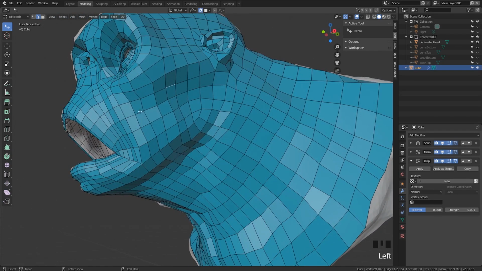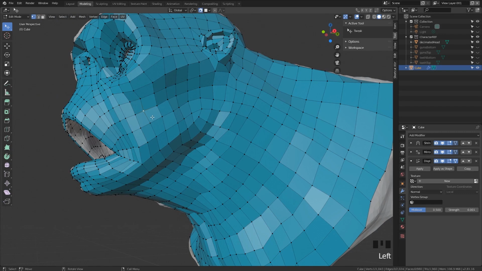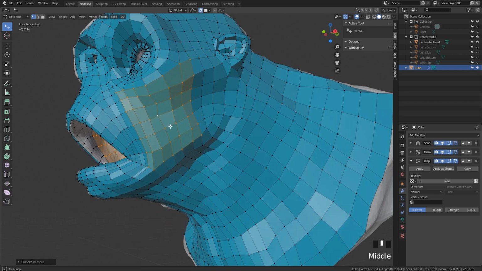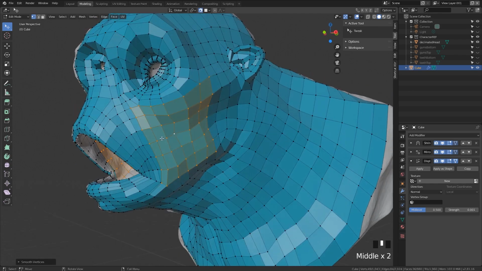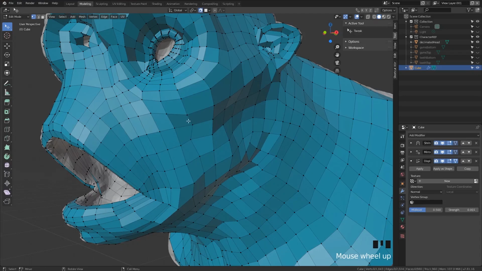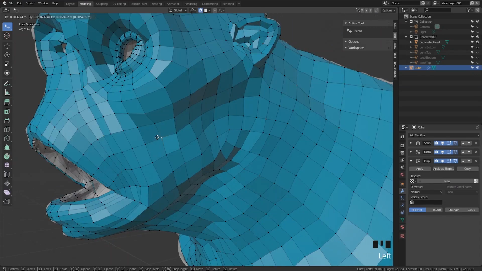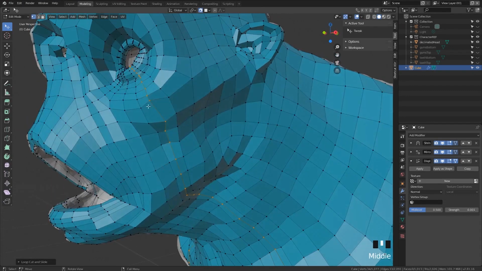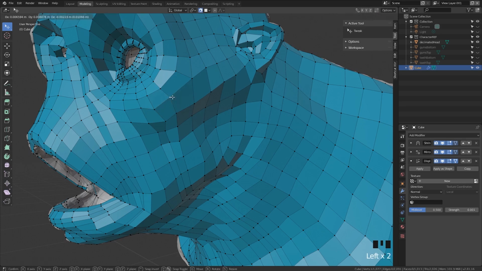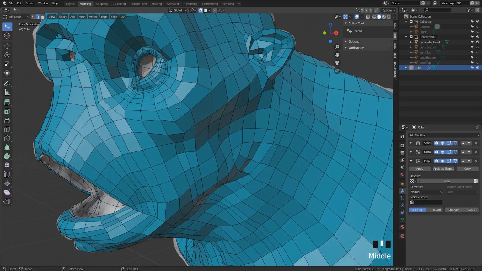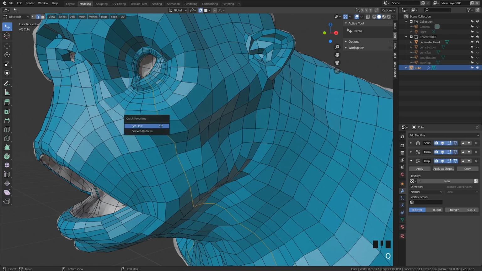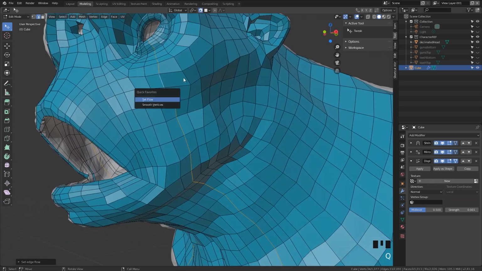Okay, then we can go in here, we can select the polygon or a vert, doesn't really matter, and then we can grow it a little bit, like so. And then we can use smooth vertices, and this just smooths it out a little bit. Just hit it a few times, and this is just going to even it out just a little bit, like so. And then this one here is annoying me, so we just put it in the center. And let's just add another loop here as well. We just know we need more resolution around this area because it's pushed quite a lot. So set flow, set flow, set flow. And then we can do another relaxation pass.